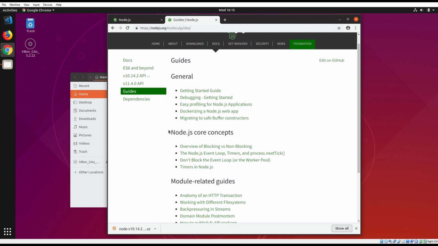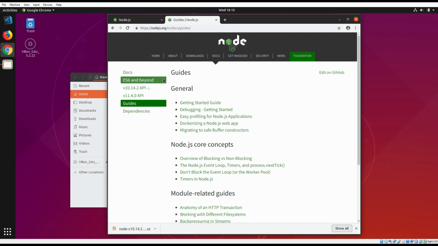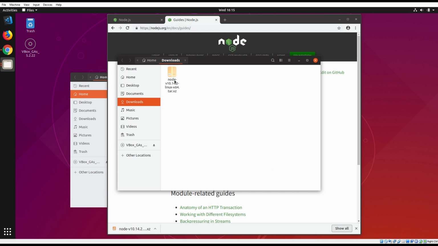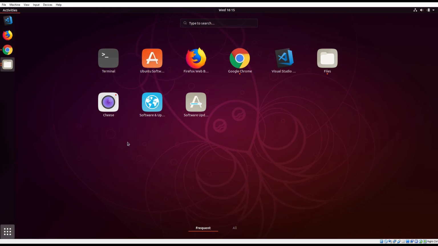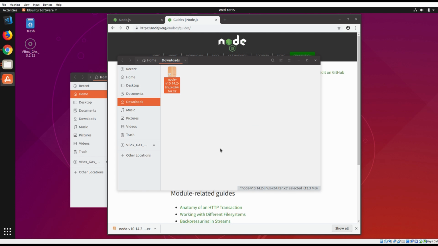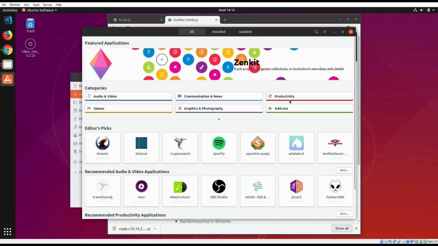Is the download done? A tar. And you know what? Let's see if Node.js is in the Ubuntu Software Store. I believe it's under... What else we got here? Developer tools. Oh, okay. There we go. That's nice.